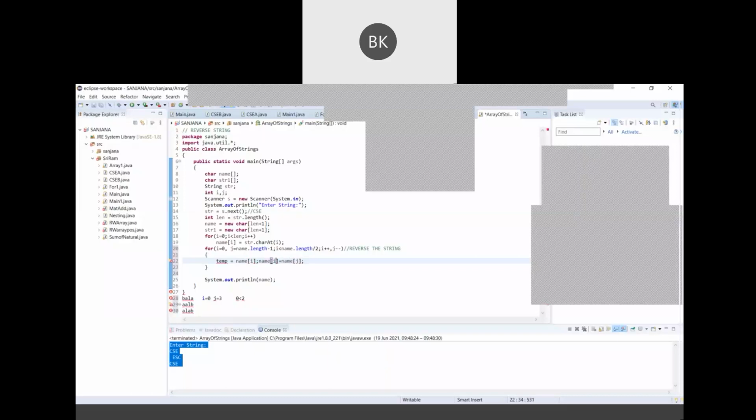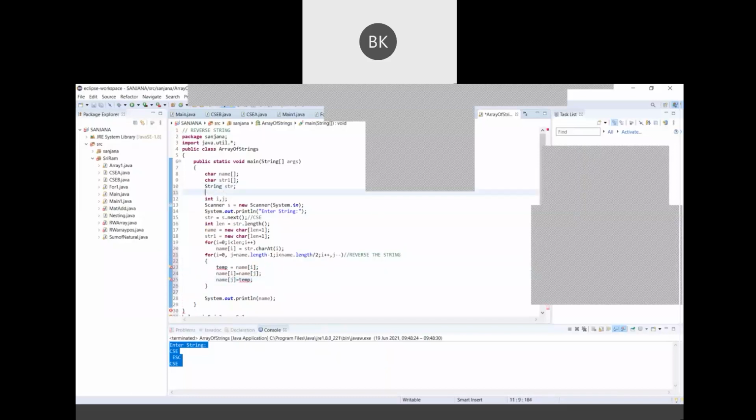Name of j is equal to temp, a declared character variable.